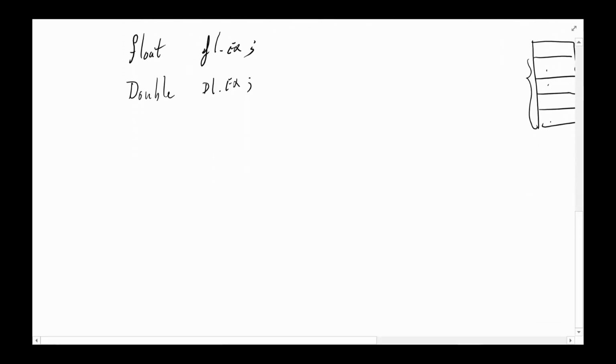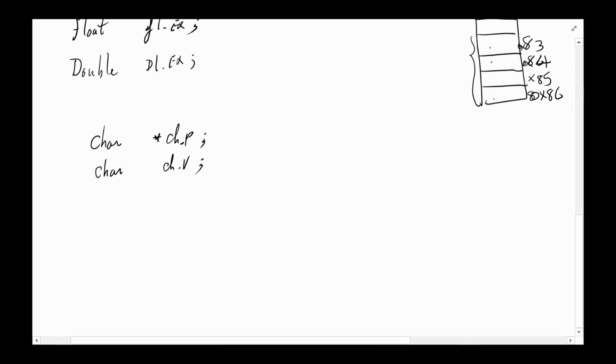Let's say you have a character pointer, and that's how you declare it, and then you have another character value, in assembly and in the machine code where this is actually being created.